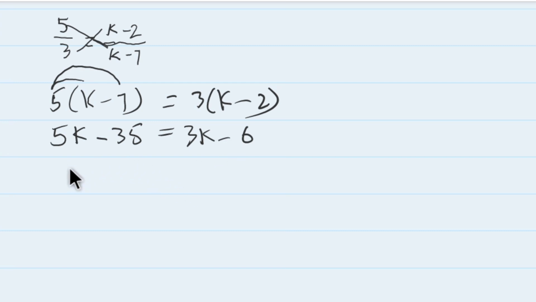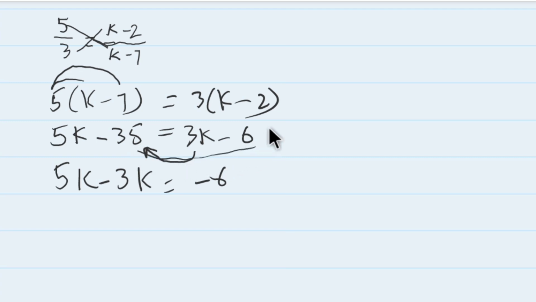Now since we want to find the value of the unknown quantity, that is k, we'll isolate the unknown value on one side of the equation. To do so, we will move 3k to the left hand side of the equation. So 5k, and when we move 3k to the left hand side, its symbol changes to minus, that is minus 3k. Similarly, we will have to move 35 to the other side of the equation as well, to isolate only the unknown value on the left hand side.